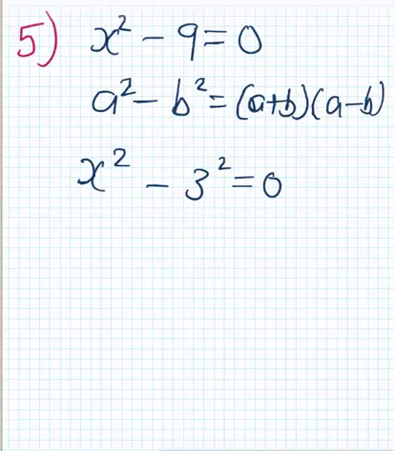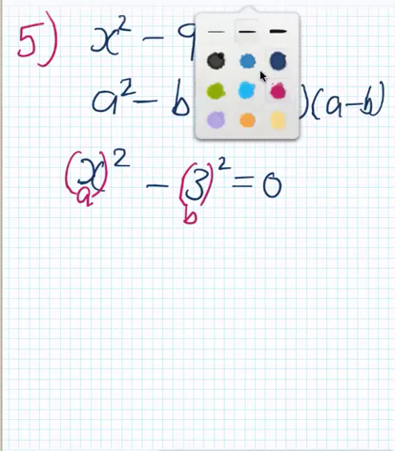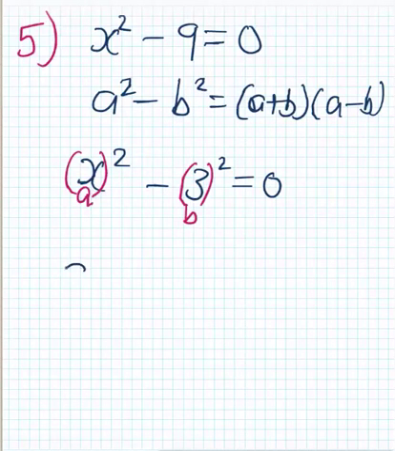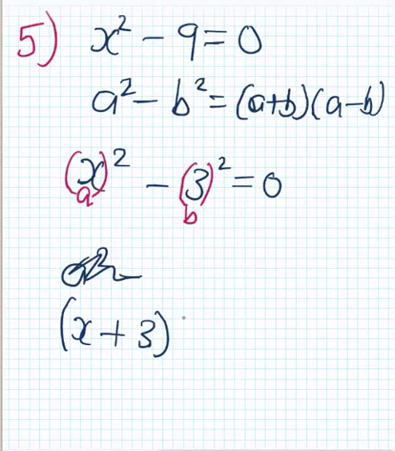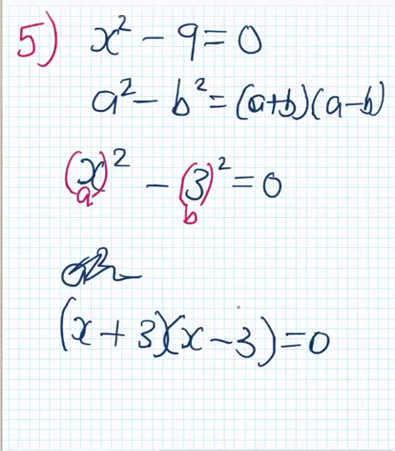We just have to chuck this in brackets. So remember, x is your a. If it helps, put brackets around the x to emphasize that. And b is your 3. We have a negative, so it is possible to factorize. So we have a plus b, so x in one bracket plus b, which is 3, and then x minus 3 equals 0. And now what we have to do is to solve this.